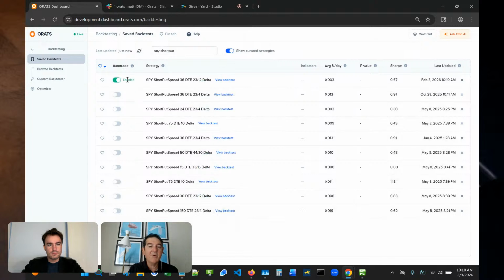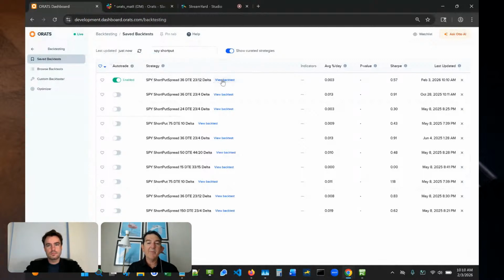So now I'm auto trading this. And what that means is, near end of day, just to match, this is a near end of day backtest that goes back to 2007. So it only looks and trades once during the day. We are actually teasing intraday backtesting, but for this one, it's near end of day. So that'll go into my auto trade paper trading. So that's where the auto trading goes. So that's this enable auto trading.